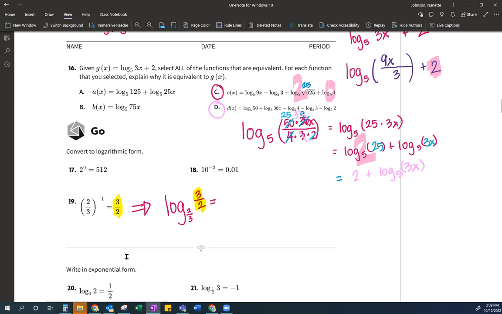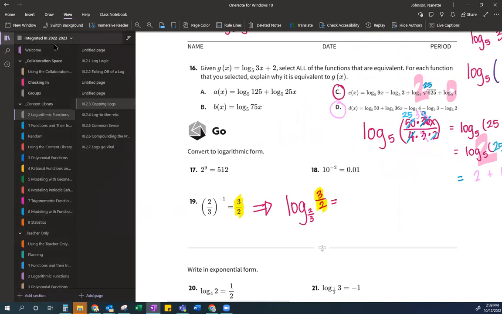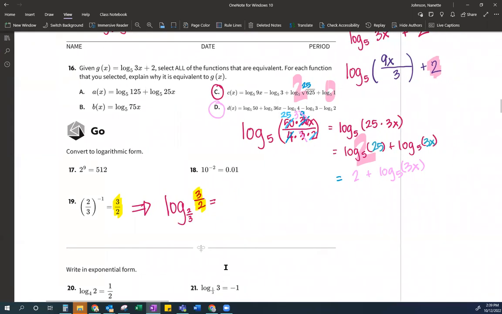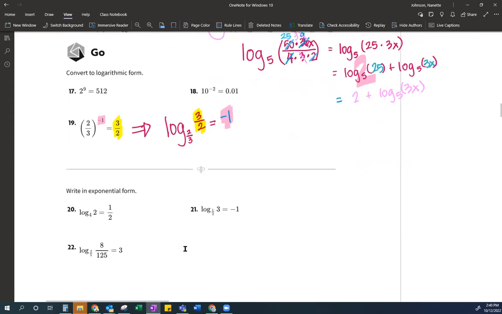So that -1 goes there, but it's catching up to me. So that makes sense. Does that help you? Is that good? This one is funny because it has fractions, but if you stick to the definition of what a log is, then it makes sense. Yes, I'll go back and get that one done too.